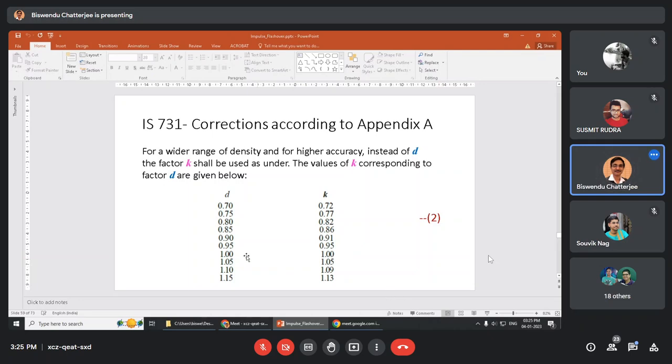See, if it is in the range of 0.95 to 1.05, look at it carefully. 0.95 to 1.05, the values are the same. So in this range, suppose it is 0.97, you will just write 0.97 here. Okay, in this range. In other ranges, if you see, it is in the range of 0.70, it is 0.72. In this way, you will have to manipulate and write a factor. Just your manipulation, nothing critical.